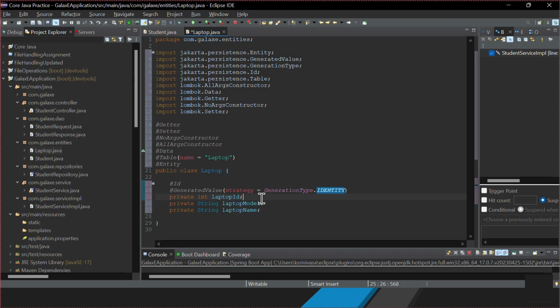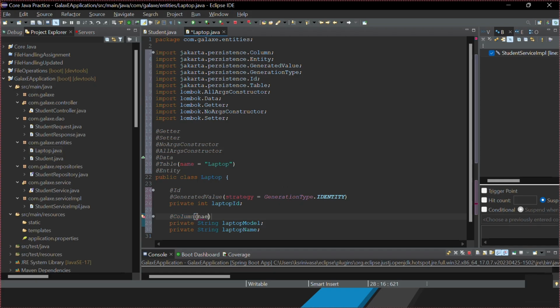And then we can also specify the column attribute. We will specify name equals to, what is the name? Laptop model. We will call it laptop model number.